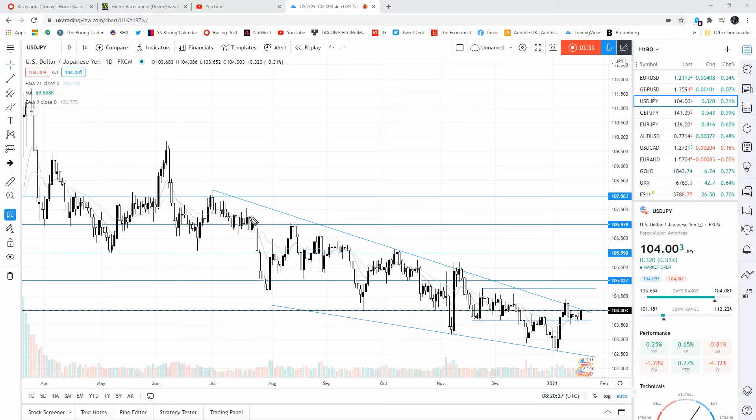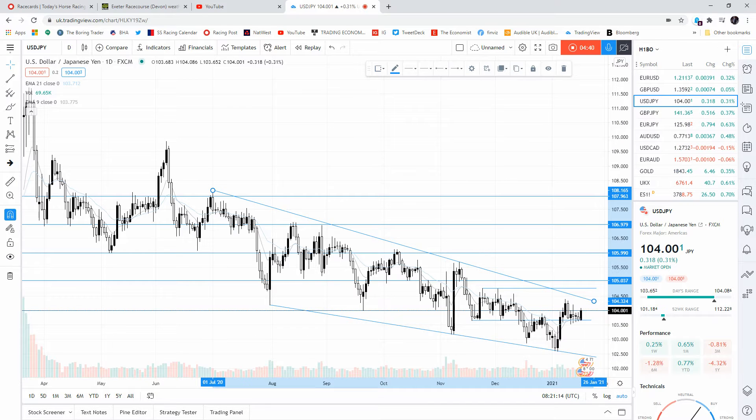USD/JPY — similar to GBP/USD, has been extremely choppy since summer 2020, but we have stayed inside this trend channel wedge, and it's been respected many times. Since the start of this month we had a huge reaction when we tested the support area — we rose over 150 pips in a couple of days, and now we're just trading below the resistance of this wedge. Be aware that this wedge could be shifting, which usually happens once big levels like this get choppy — traders might move stops to different areas or adjust positions to suit the new pattern. I'll keep this marked up as it is, maybe just adding another trend line as a reminder that these areas can change, especially having been inside this wedge for so long.